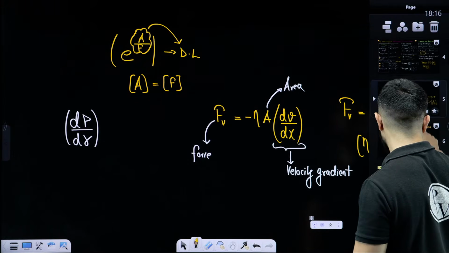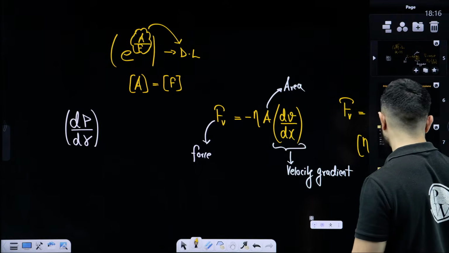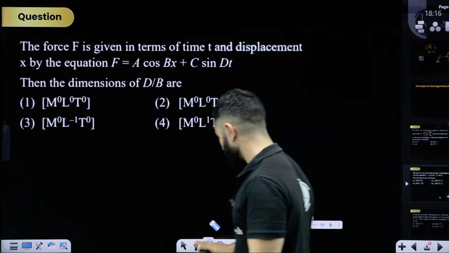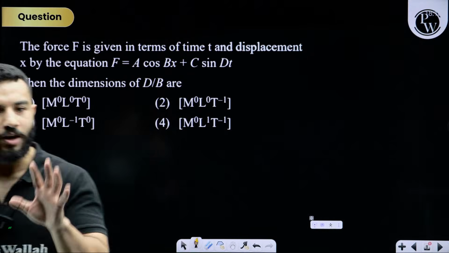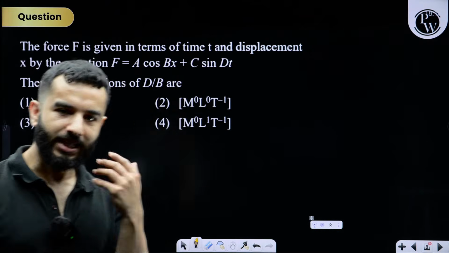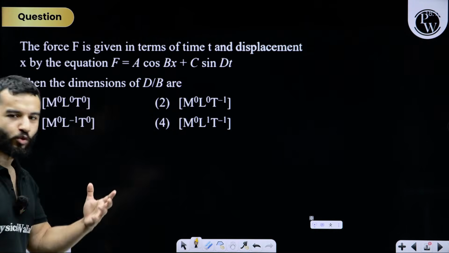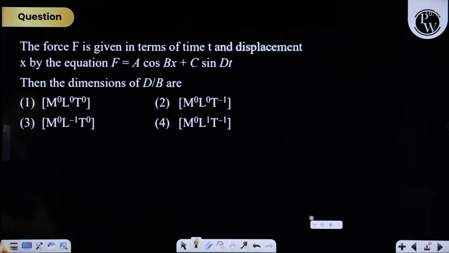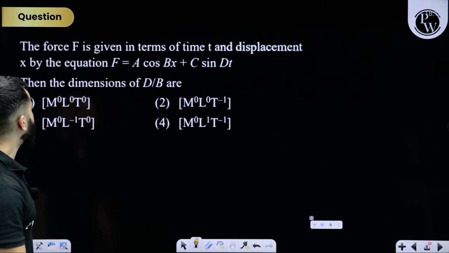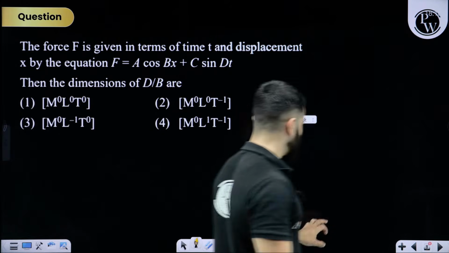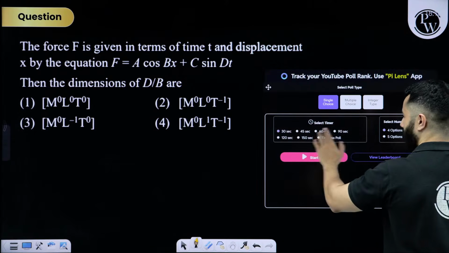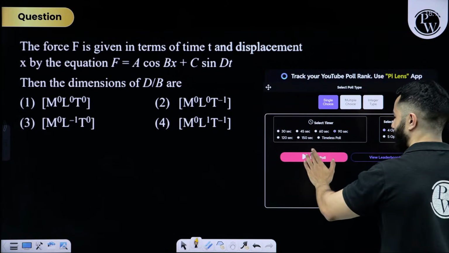Let me give you one or two nice examples. Let's start with this. All the students who are part of the batch, don't worry, I'll try my best that I'll also give you some new questions. Like for example, as this is a new question, I don't think we have done this in class. I'm starting the timer for you. 90 seconds. Let's start.